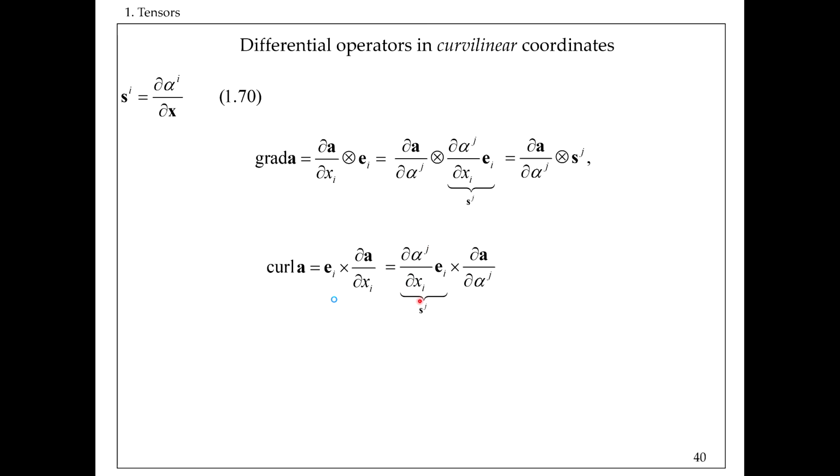Because we again use the chain rule, the differential rule, and now again we notice once again that this is nothing but Sj, our contravariant basis vector or dual basis vector. And so we can just substitute that in here, and you will see that the structure again didn't change. It works exactly the same way as it worked for us for the Cartesian coordinate system. So this is our basis vector. Here we also have our basis vector, and we multiply the actual vector that we take the derivative of with respect to the coordinates that we have chosen to work with, and exactly the same here.